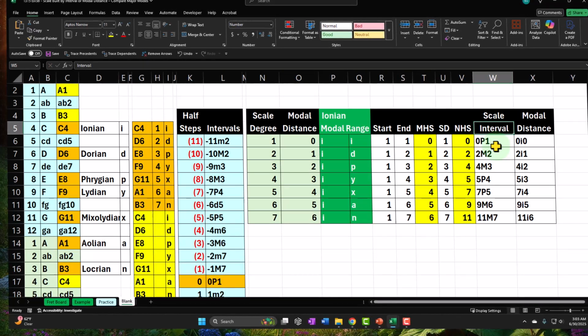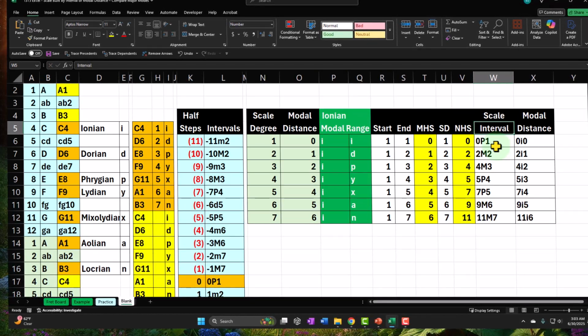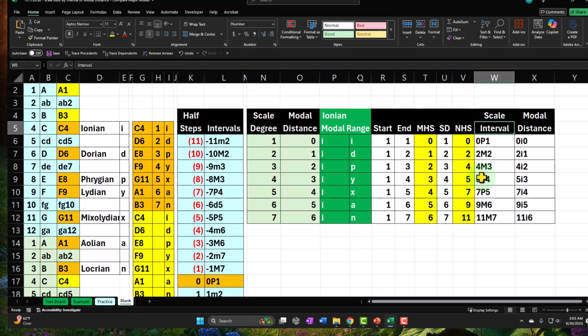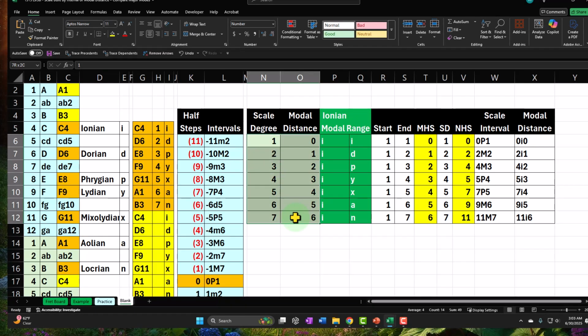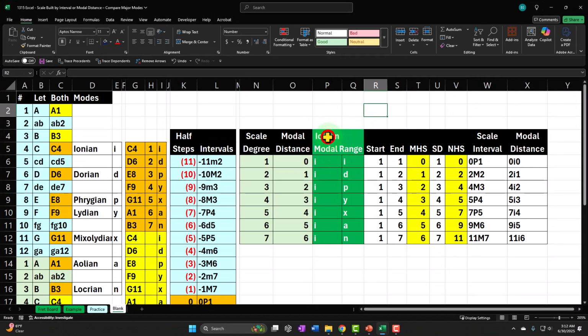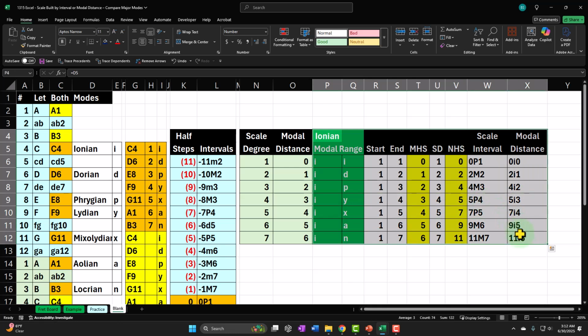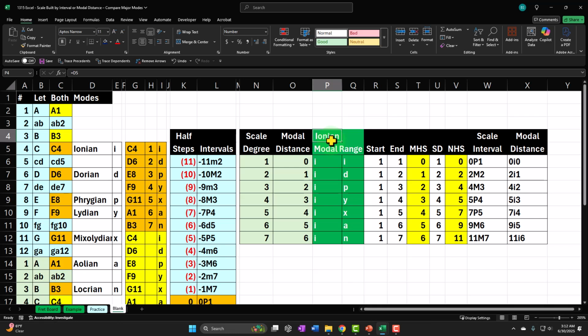So now what I'd like to do is just copy this whole thing out for the other 2 major modes, and that's going to be the Lydian and the Mixolydian. So this, I don't need to copy this again. I'm just going to leave that as is. I copy just this bit over, and I want to have as minimal changes as necessary in order to change the perspective of the new area to that of the Lydian. So we're going to have to do some tweaking here within our Excel formulas to make that happen, practicing our Excel skills. So let's take this whole thing and just test it out.